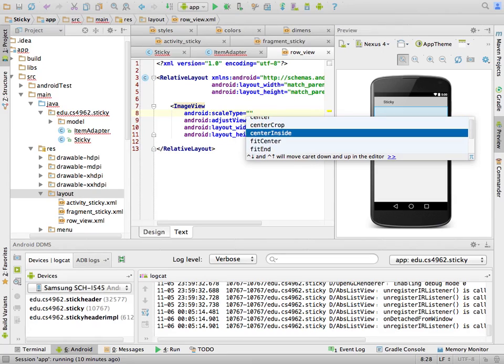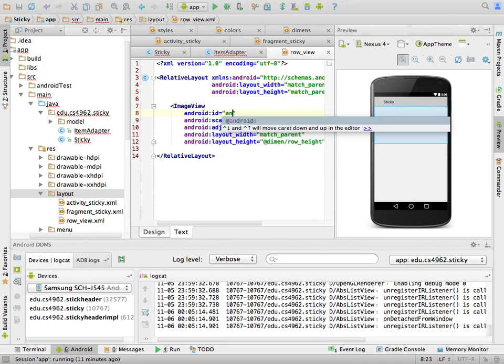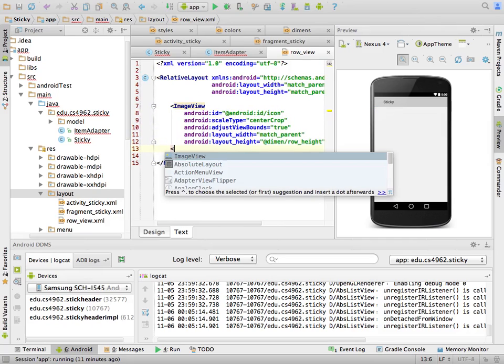The other option is center inside, and what that does is it shrinks the image until everything fits within the image view, and if there's any extra image view area, it'll just make it transparent. So the reason I like center crop is because it fills in the image view area, and it keeps aspect ratio. So it looks really nice. It's at a good resolution, so that's the one I'm going to go with. And I'm also going to give this an ID, and I'm going to give it a default Android ID of icon.